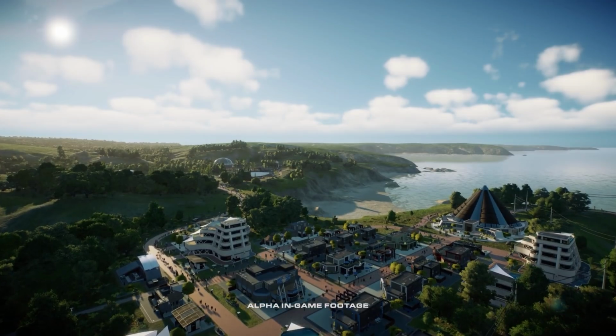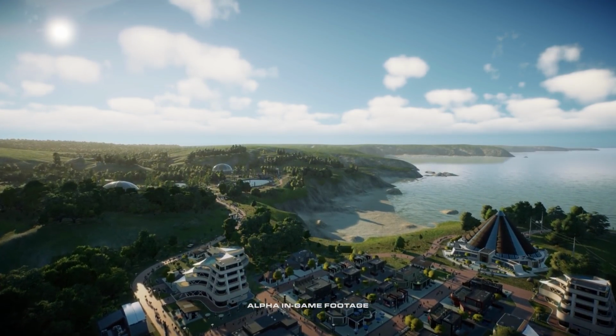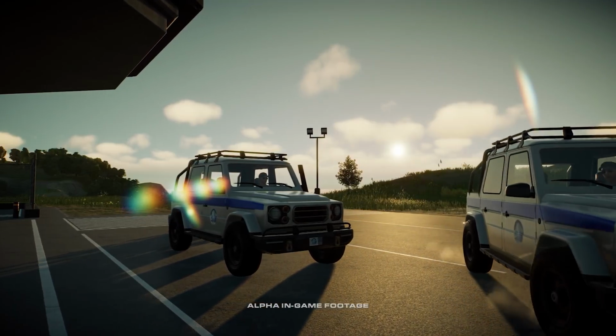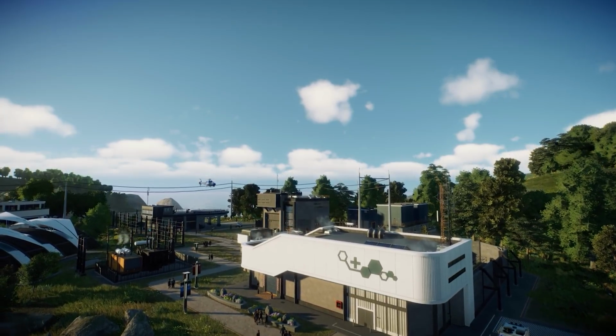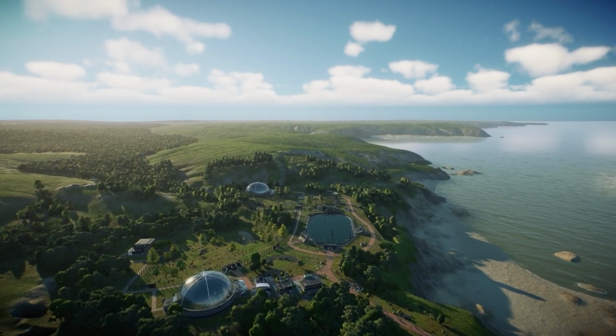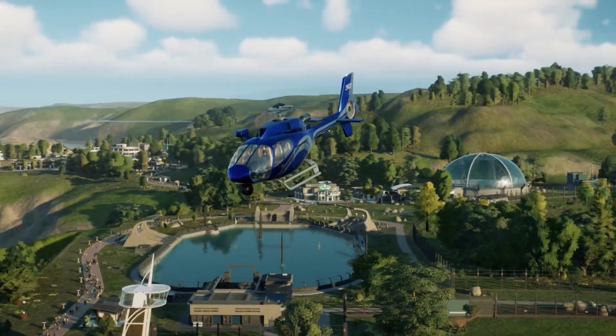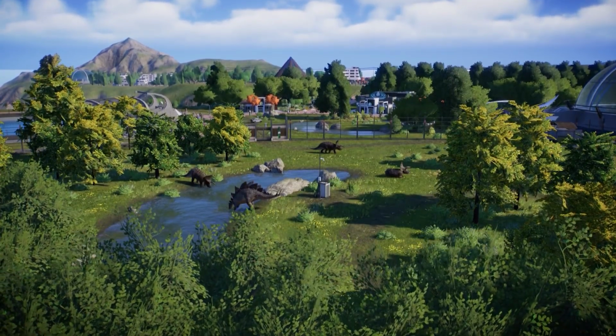As you start building your park, you will need specialist teams to assist you. The park teams are a group of highly skilled professionals that help you maintain control and ensure your park is running smoothly. They are comprised of rangers, capture team, and the MVU teams, who all have specific roles to play.